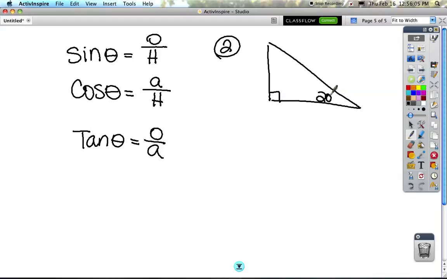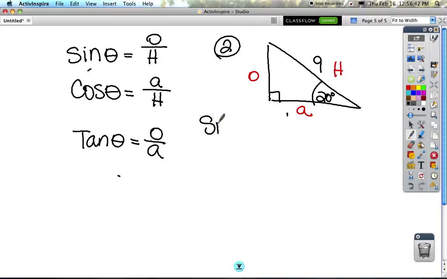I've got 20 degrees here. I've got 9. Okay. Help me label. Looking at the 20, the 9 is the hypotenuse. The vertical line is the opposite, and the horizontal line is the adjacent. All right, so I'm going to find the opposite first. So I'm going to cover up the A. Never cover up what you're given. What two sides do I have left that are labeled? O and H, which is sine.